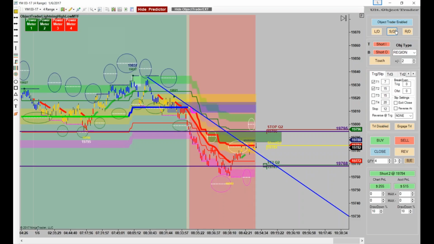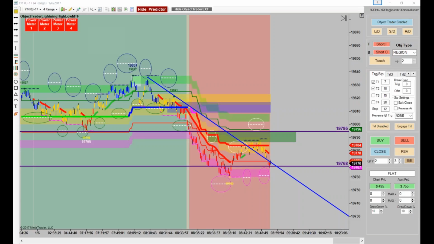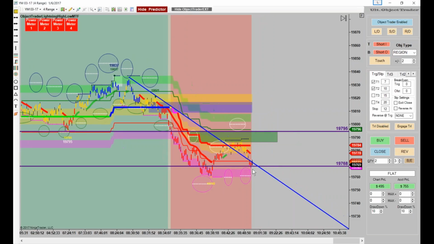And by the way, you can even turn this on again if you wanted to add anything, just simply by turning that on like that. And if it gets within 2 ticks of that and rolls over, it'll give you the trade again. Looks like, well, maybe. There we go. All right, we just got us a nice little trade. All right. Now, if this keeps going, we're out of the trade.